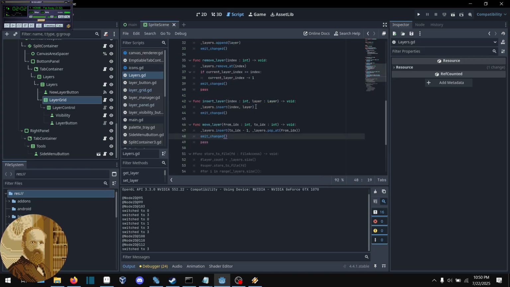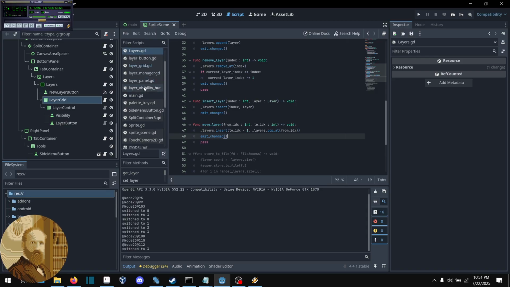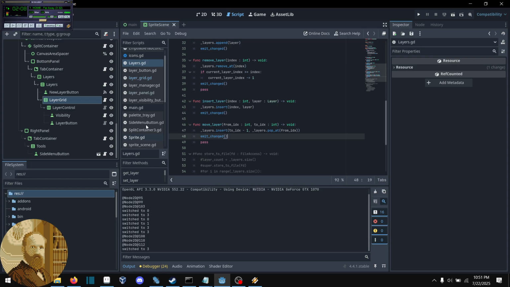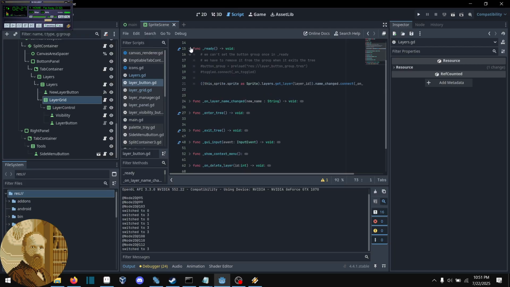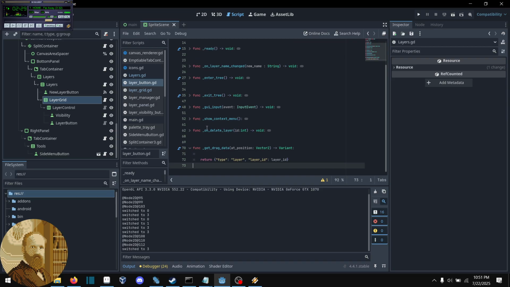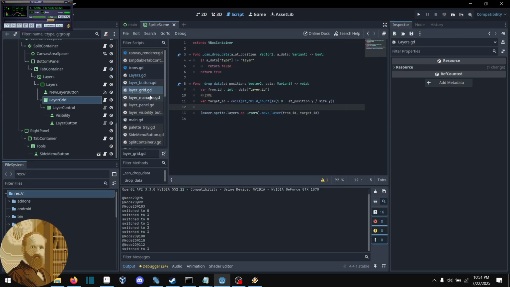For that, we need to go back to our layer button and see what we're doing for some of that. We're looking for, you know, good old stuff.